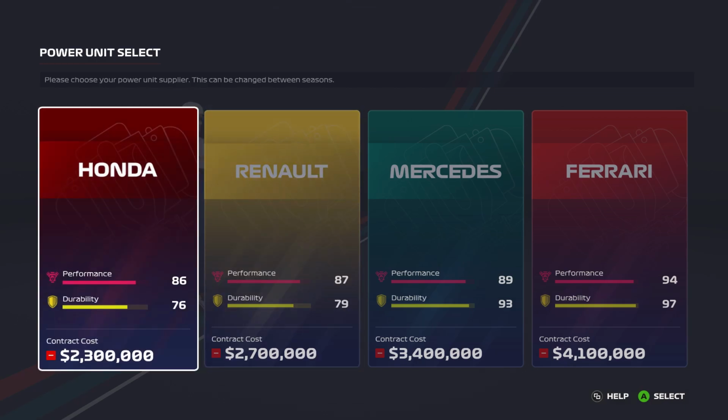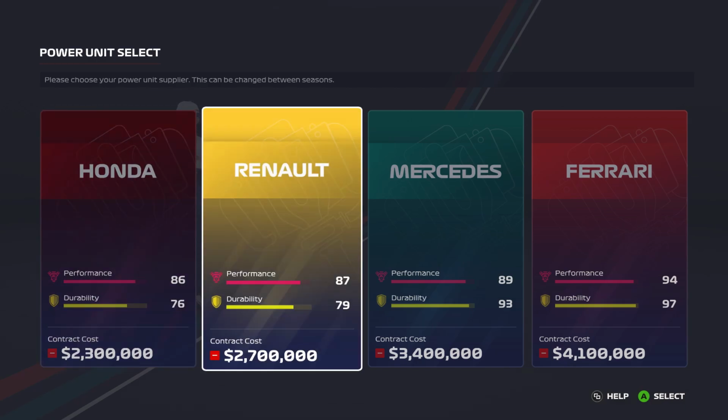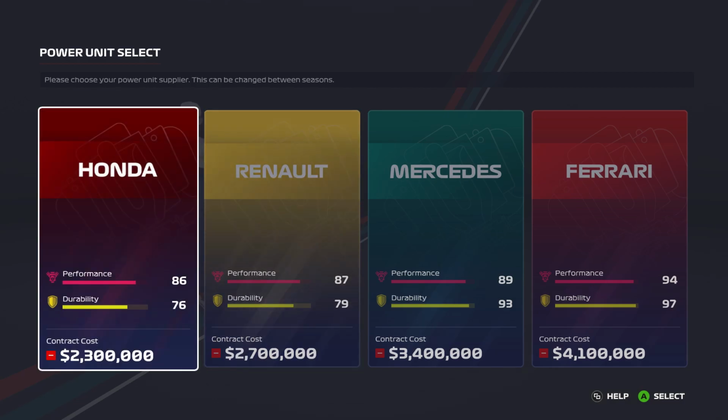A lot of people have been picking Honda, and I think someone asked me to go for Renault, so I'm thinking about maybe going for Renault, but then Honda, it's still quite a bit cheaper. That's the thing. You're saving 400,000 here, so I think I've just got to go for the Honda just to try and save as much money as possible.